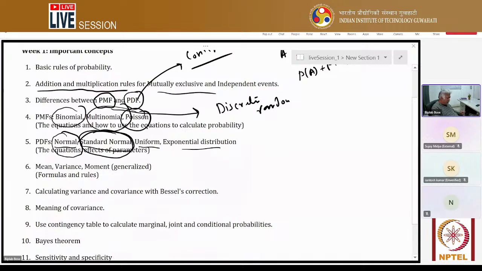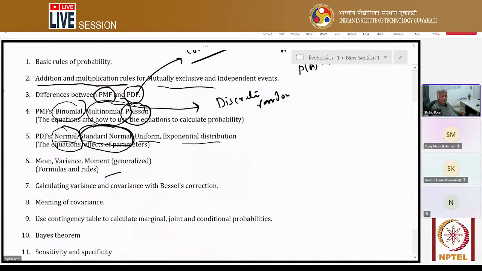And then the concept of mean, variance, their formula, how to calculate means and variance, how to calculate covariance, how to do the Bessel's correction, which you have to apply almost every day. right? This Bessel correction is something which is very essential, but what I find most of the students, even the researcher, they forget to use that. Right. So if you have a small number of data, for example, your sample size is 3, 4, 5, like that. Suppose you are measuring gene expression in 5 tissue samples only, and you are actually taking the mean of those and the variance in that. In that case, you have to use Bessel's correction.